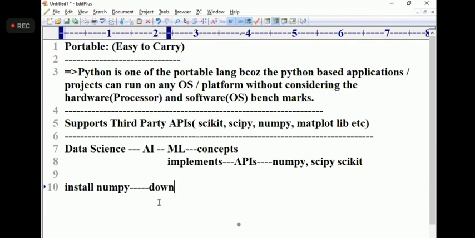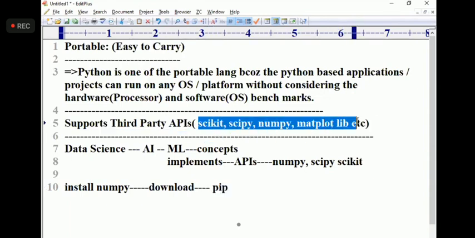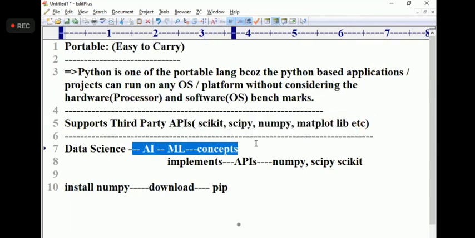How do you download it? By using a tool which is available in Python, called what? Pip. What is the name of the tool? Pip. I will give the introduction in the Python class, on how to download the third-party things. So these things we can discuss in the full stack data science, where we will teach this type of thing. And learning this kind of thing is very easy, not difficult.